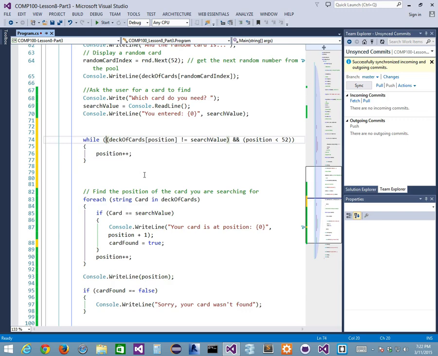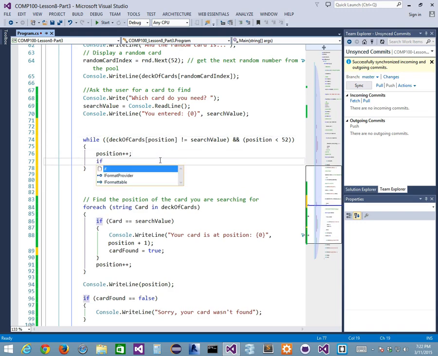So once this position number becomes 52, we didn't find our card. That's what we're going to check. Now, position won't actually get to 52 as a valid index because it's going to go to 51.